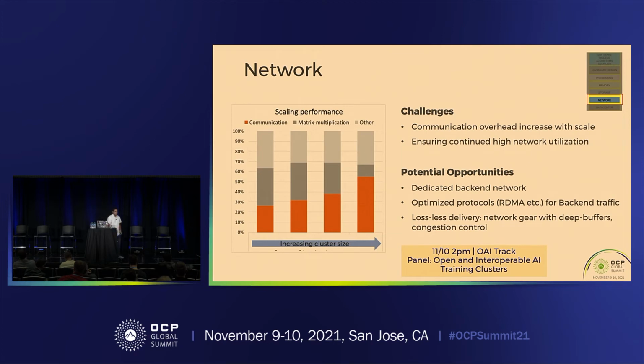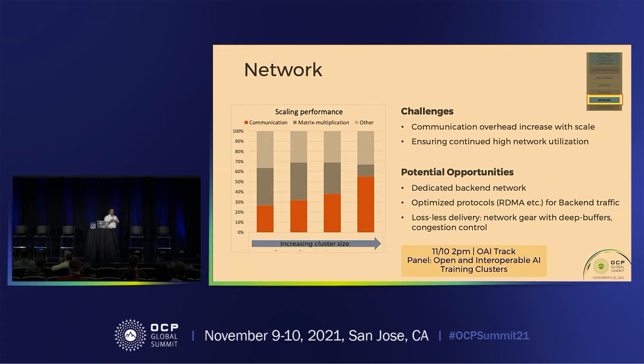Similarly, on network, again, this is a very important component. The scale that we look at cannot be achieved without the support of the network. And the schematic that I have here shows how, as we scale the cluster, the network becomes a key bottleneck. And as we continue to scale, we need the memory and compute, but then the network starts becoming the primary bottleneck. Without unblocking on the network side, any innovation that we do on the compute and memory is not going to be realizable. So the communication overhead continues to grow.